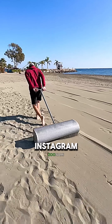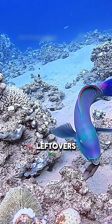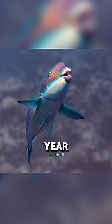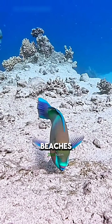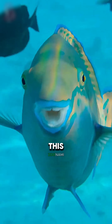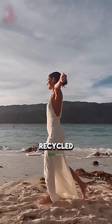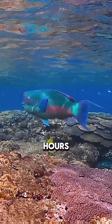Yes, the soft, white, Instagram-perfect sand on tropical beaches — that's parrotfish leftovers. One parrotfish can produce over 1,000 pounds of sand a year. Multiply that across reefs, and suddenly 70% of beaches in places like Hawaii and the Caribbean were basically manufactured by this one fish's digestive system. Every time you step onto a warm tropical beach, you're literally walking on recycled coral debris that passed through a fish's intestines about 24 hours earlier.